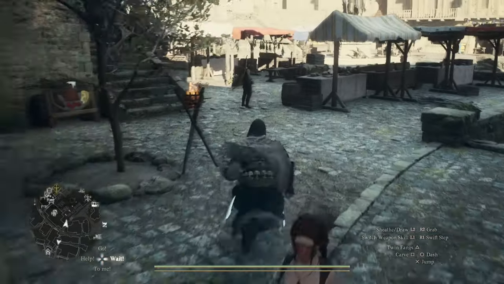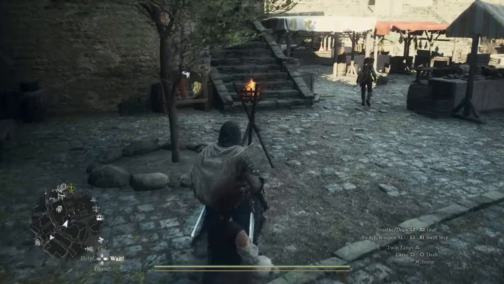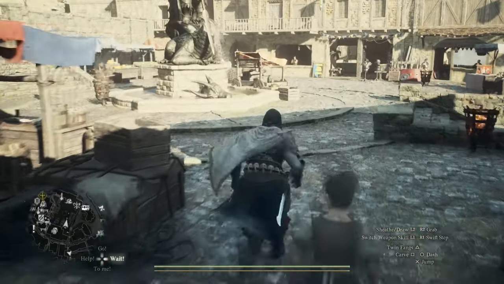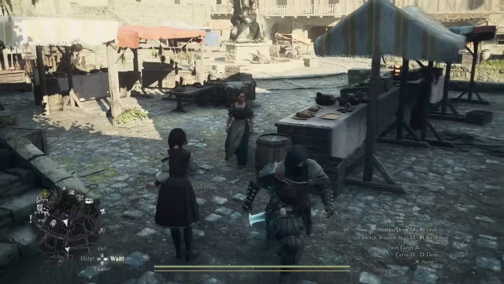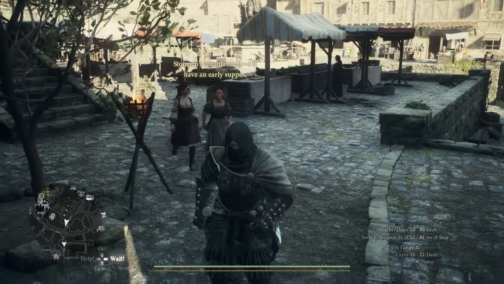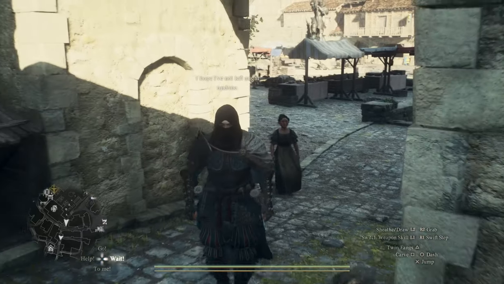Where's the other one? That's annoying. That is annoying, dude. That's the first one. Where's the other girl went to? I think I ran too much. Okay, there she is. Come on, follow me, both of you. There you go. Good girls. Come on. Let's go.